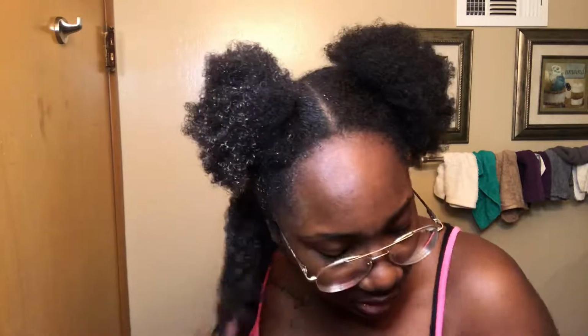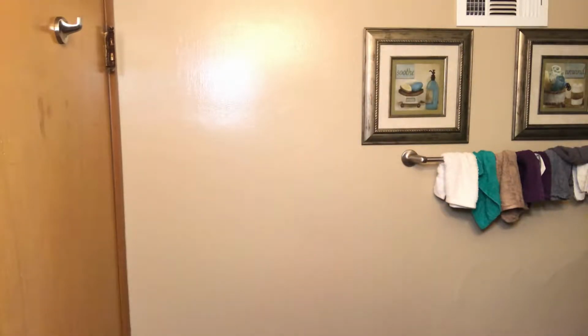So I'm gonna put that in the ponytail at the top. I'm gonna rub that mix in, and now I'm gonna drop the comb. I'm just going to detangle this.